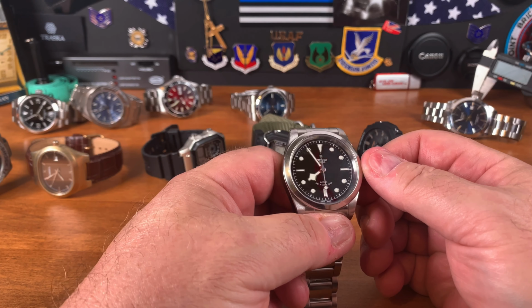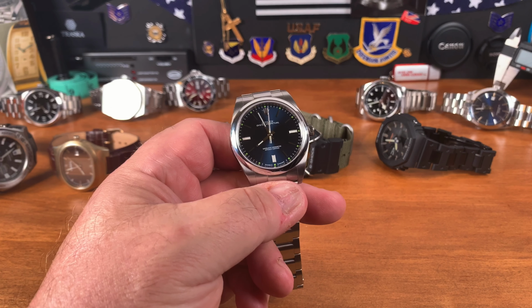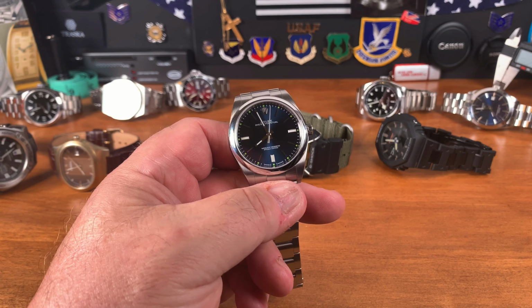I love the watch. So Rolex is a value watch in my opinion, because if you decide you're a flipper and you want to flip it, you could flip your Sub, you could flip your Air King, you could flip your Datejust, you could flip all these great Rolexes and almost break even. It'd be like a really cheap rental in the worst case scenario. But in the cases of things like the Submariner, you can make a profit on a good Sub. So, this is my idea of what a value watch is.